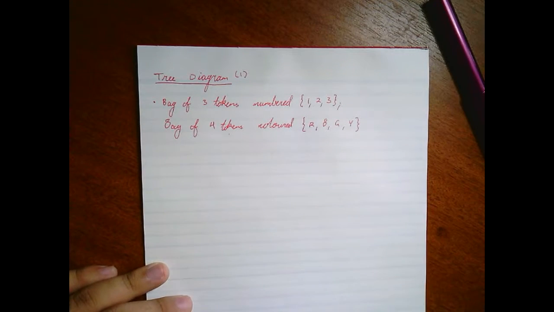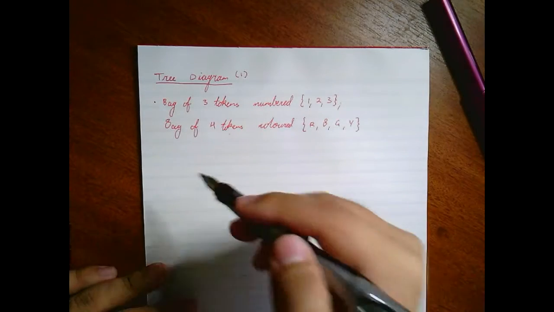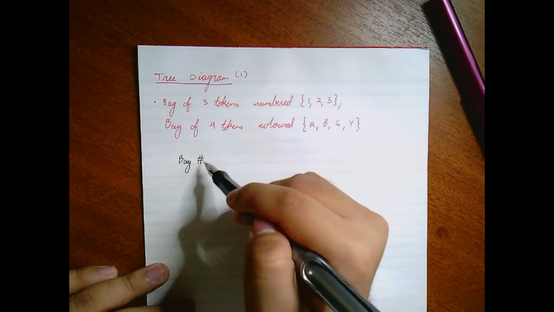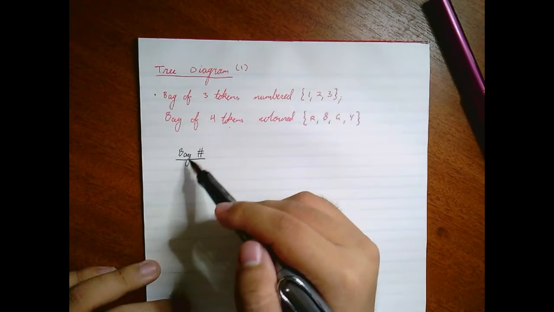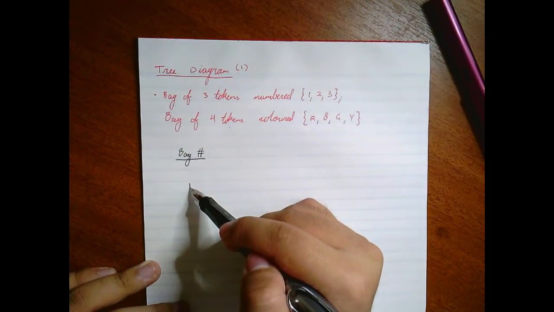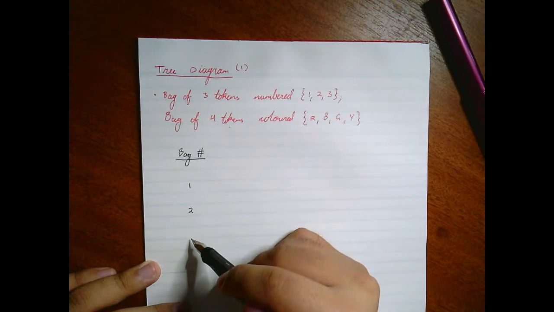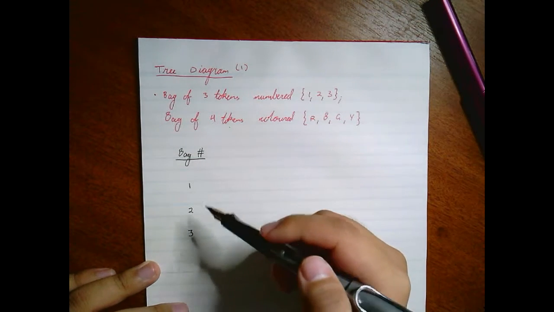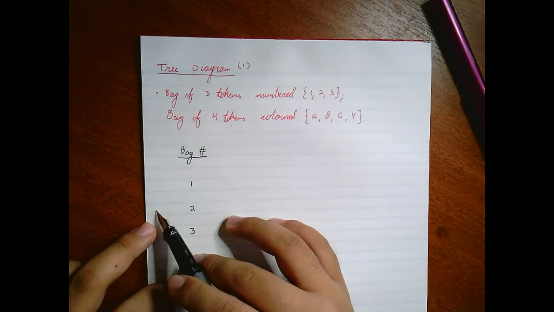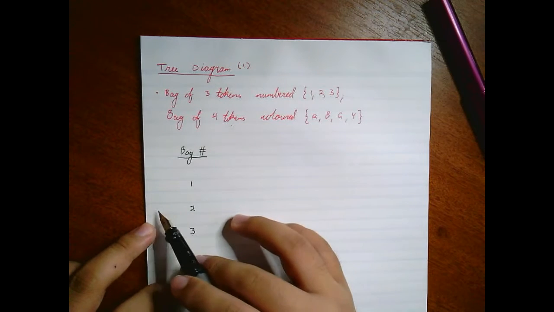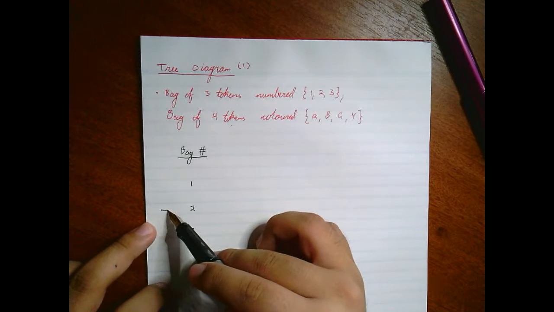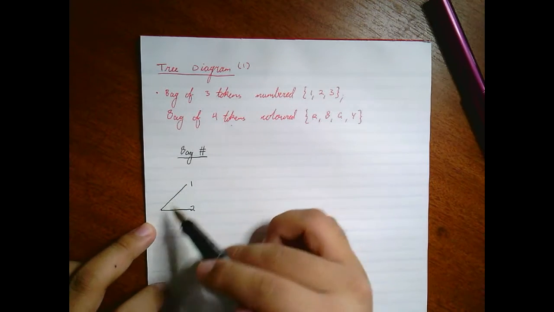The way I think of it is, let's say in the first bag, a bag with numbers. With a bag of numbered tokens, there are a few things that can happen. You can get a 1, you could get a 2, or you could get a 3. Let's think of it this way: just as you're about to take a token out of this bag, 3 things can happen, can't they? So that's why we draw one path to each of them.